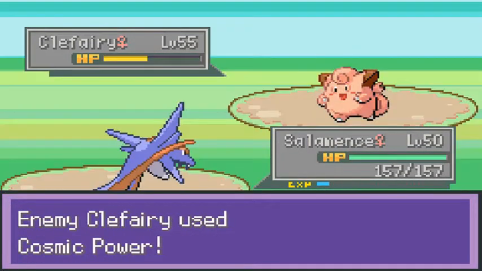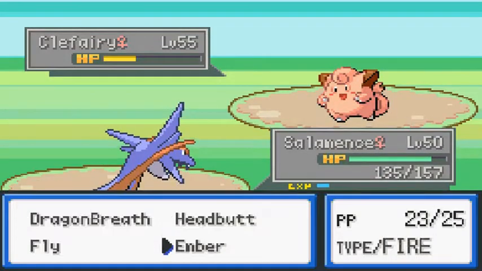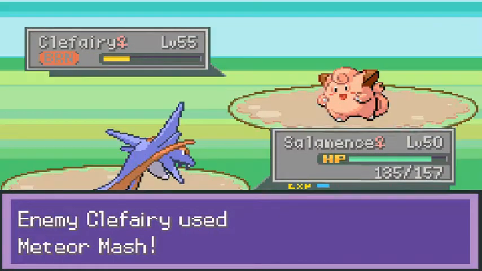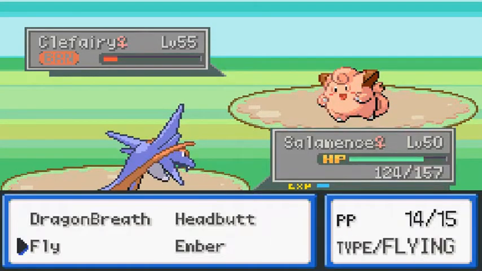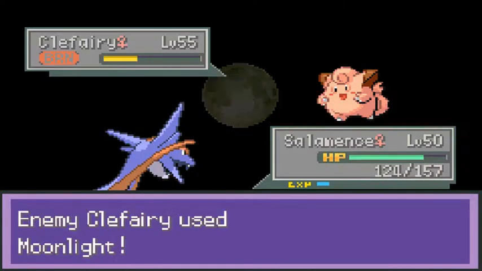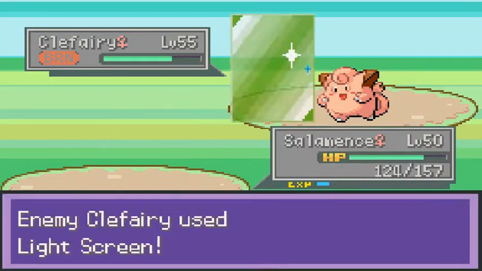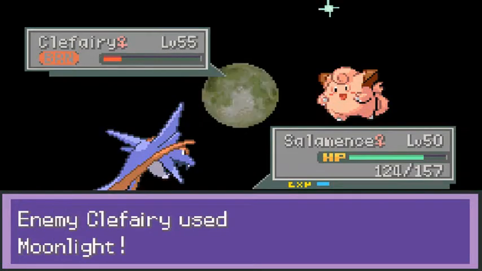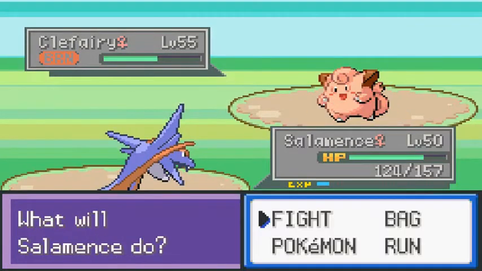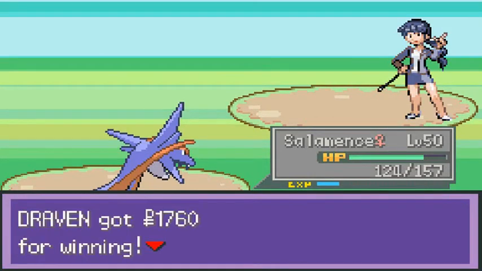There we go. Cosmic Power. Dragon Breath. Meteor Mash. Ember Attack. Paralyze. Burn. Headbutt Attack. There we go. What's with the moonlight? Okay, so I gotta beat this girl pretty quickly. There we go. And god dang it. There we go. Critical hit, eat that. Alrighty.